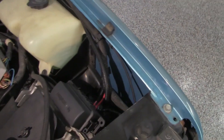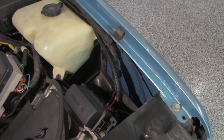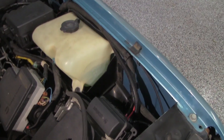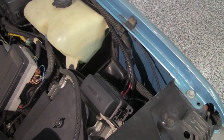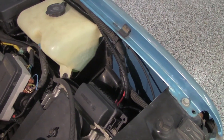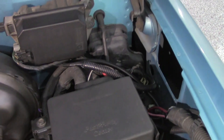There are really four wires to hook up: the power, the ground, the fan, and the wire to the AC clutch that will activate it when it's turned on. Four actual wires, and since my relay box and fuses are up here, this is where I'm going to connect my power.